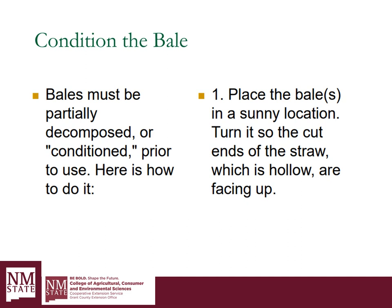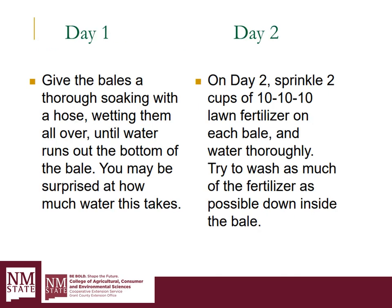You're going to want to condition the bale. Bales must be partially decomposed or conditioned prior to use. So here is how to do it. You place the bales in a sunny location, turn it so the cut ends of the straw, which is hollow, are facing up, and then you give the bales a thorough soaking with a hose, wetting them all over until water runs out the bottom of the bale. You might be surprised at how much water this can actually take.